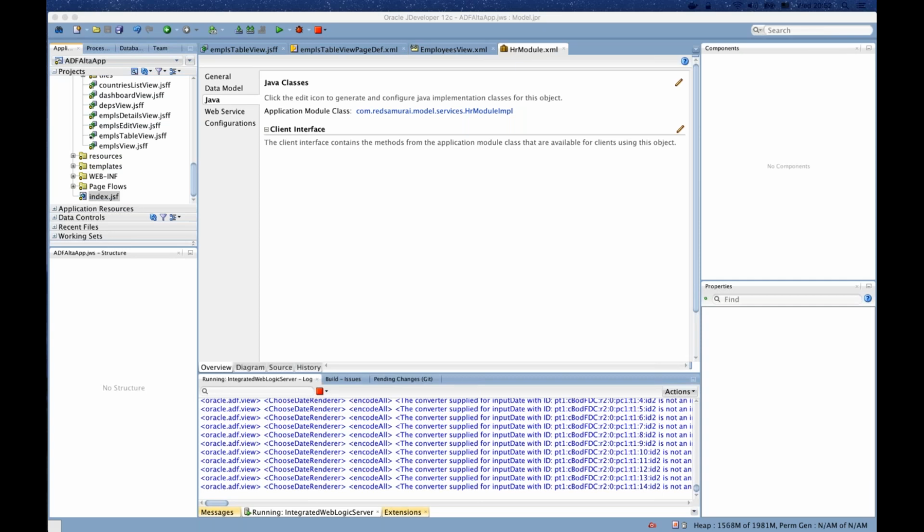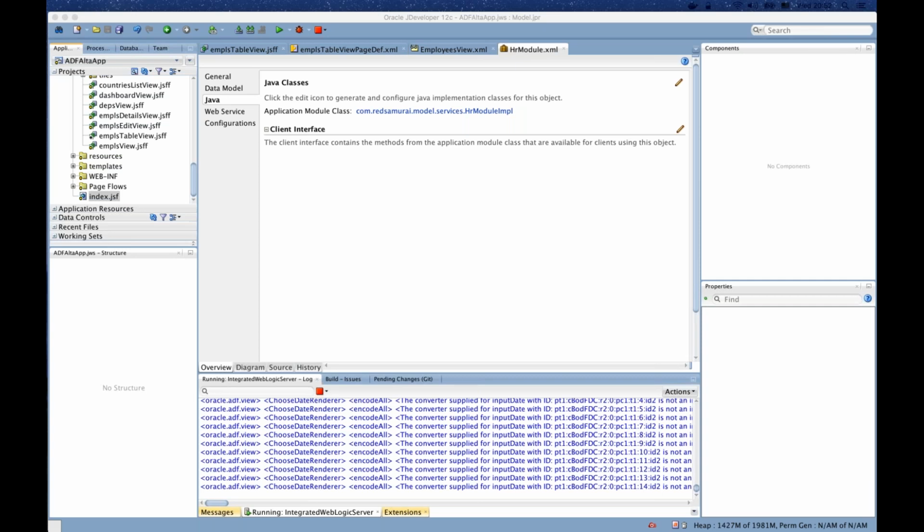But on the other hand, I would not recommend too often accessing view objects in the beans through the bindings or the application model, because it's strongly recommended that all the logic that you do with the view object, you should move to the business components custom methods, either on view object level or on application model level.